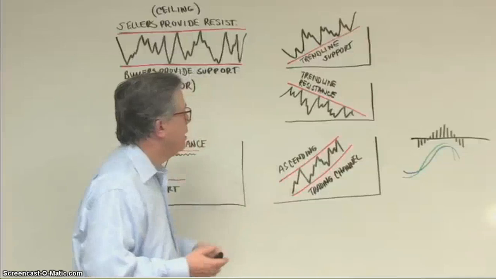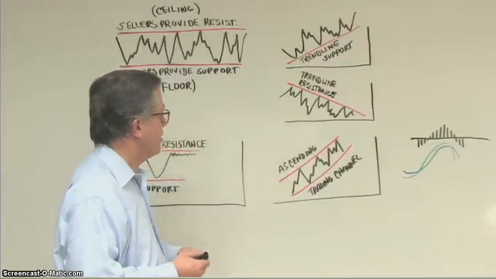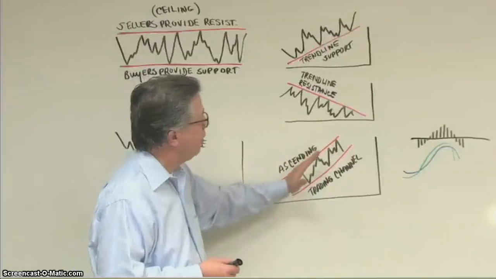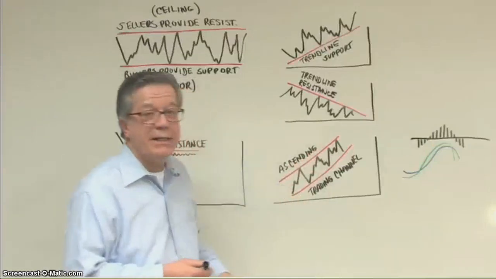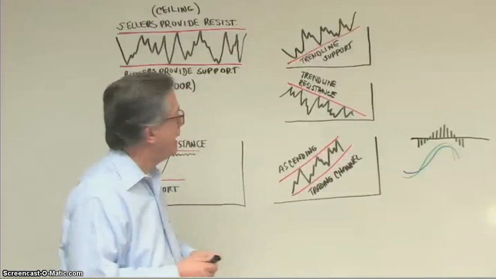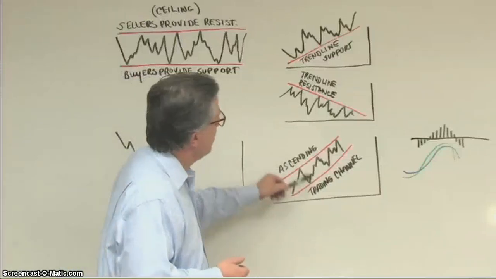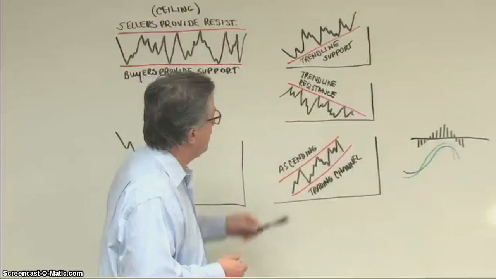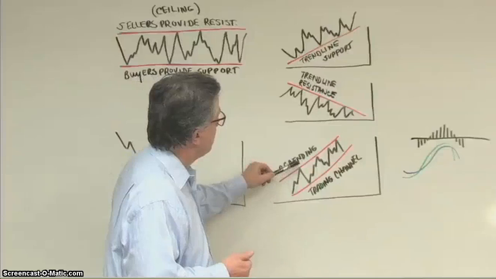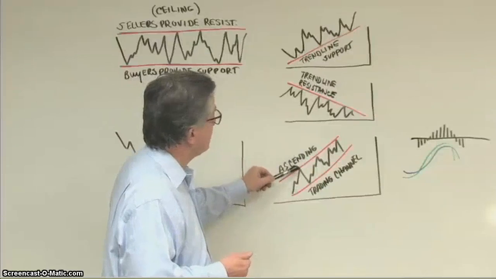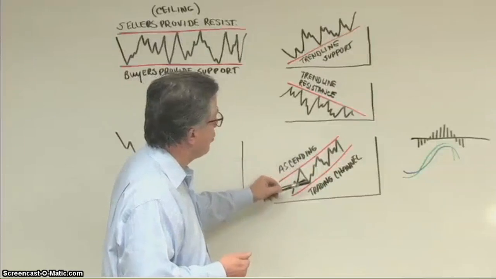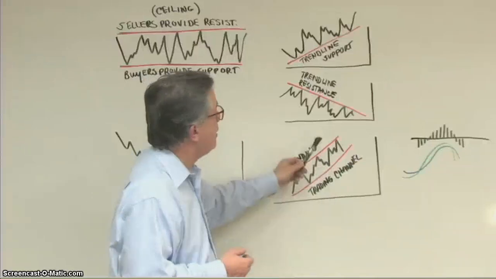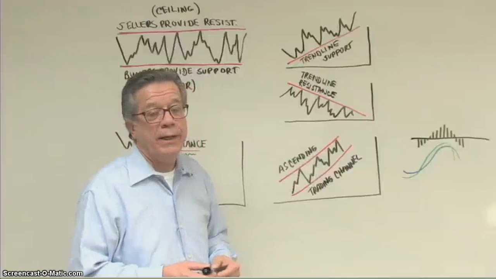Another way that I use support and resistance levels is in trading channels. This happens to be an ascending trading channel, one that's going up. We also have descending trading channels. Same rules would apply. Once our levels of support and resistance in this ascending trading channel have been confirmed, then I know every time it touches my resistance line at the top, the upper trading channel line here, I can short the pair. When it touches the support level, the lower channel line, I know I want to go long the pair at that point.